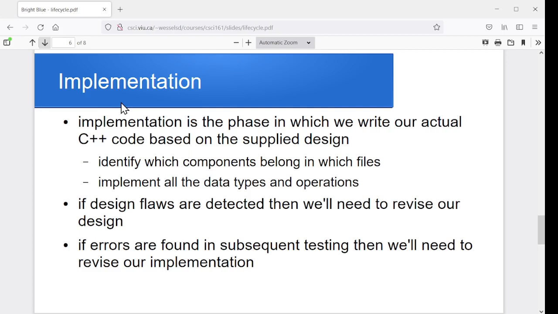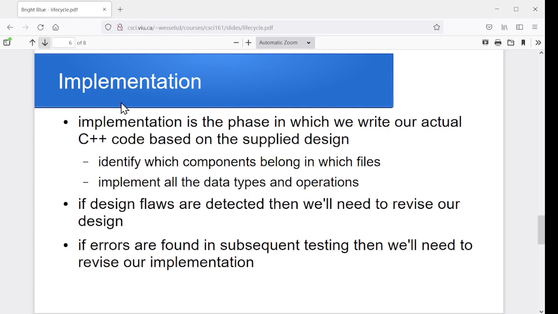If we want to be able to reuse some portions of this in other projects, then we want the code for those portions to be sort of separated from the code that's specifically for this project. Right? So there's going to be all sorts of times when we want to divide things into different files. And so we have to decide on a decomposition there when we're actually building this. What goes into which file? And of course, we have to go through and actually implement all of the data types, all of the operations, all of the functions that we came up with, everything that we specified earlier, we have to now actually build.